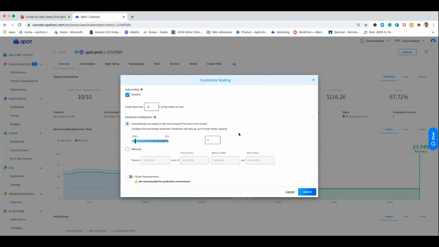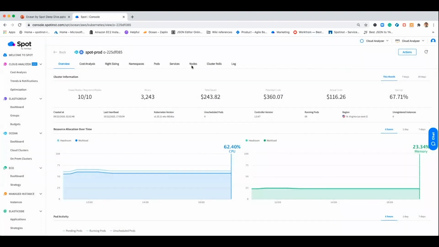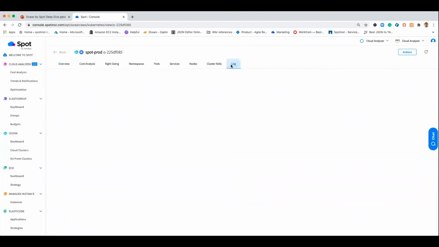If there is a bigger scaling event, Ocean will aggregate the total amount of resources from all the pending requests into a single scaling event with as many instance types, shapes, and sizes to achieve the desired result. Lastly, in order to keep clusters constantly optimized, Ocean will dynamically scale down when it sees clusters have excess resources.